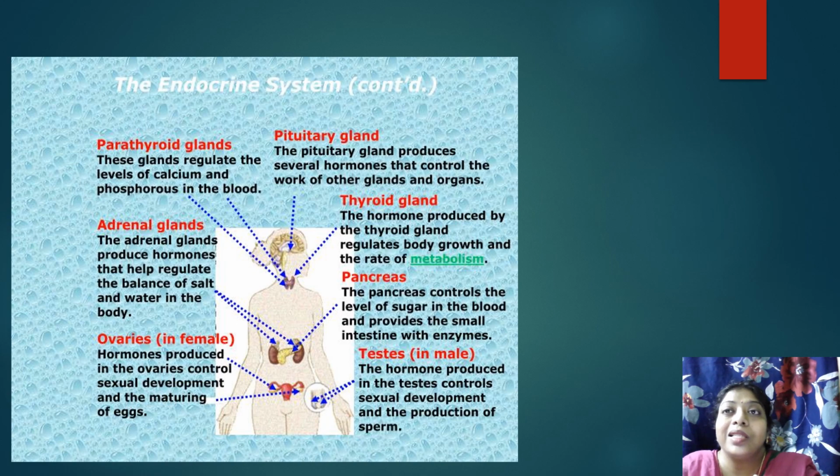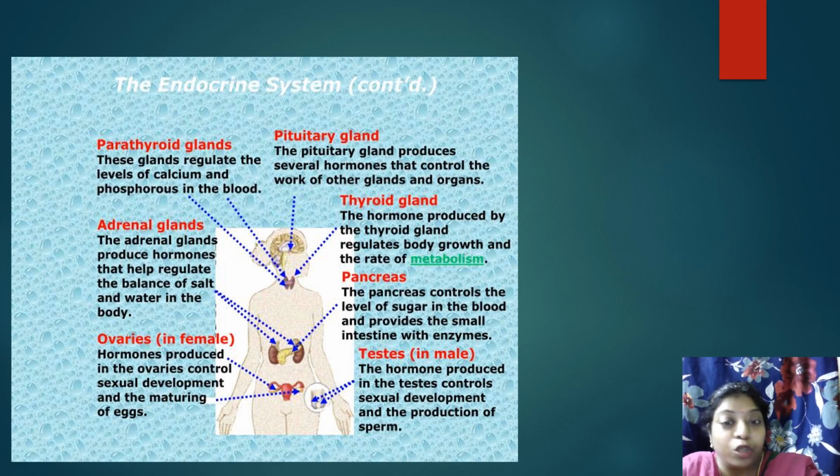The endocrine system is otherwise called the ductless glands, and this is again divided under 5 to 6 heads. The first one is the pituitary gland, where the hypothalamus plays a very important role, and that is why it is called the master gland. The pituitary gland is otherwise called the master gland of our body, and it controls and coordinates the other organs and glands. And when you take the thyroid gland, it regulates the growth and the rate of metabolism, and also controls the temperature of our body.